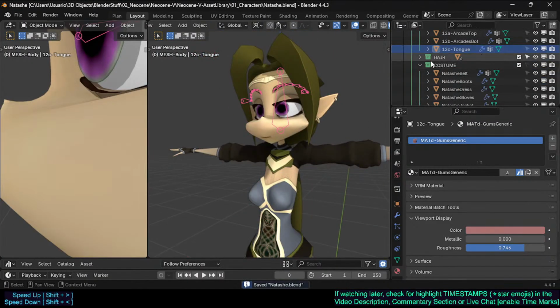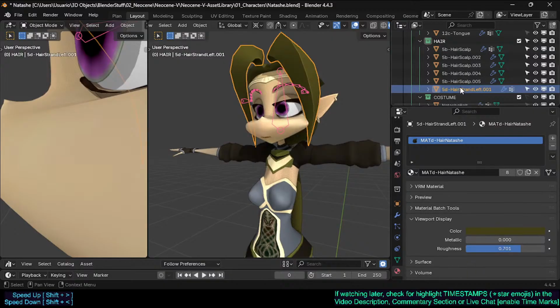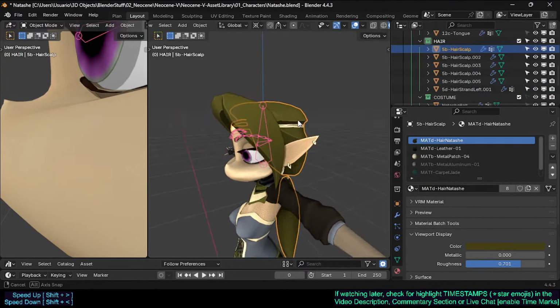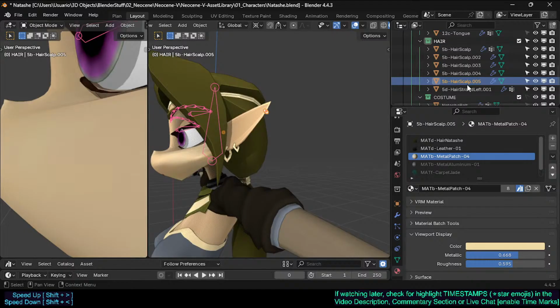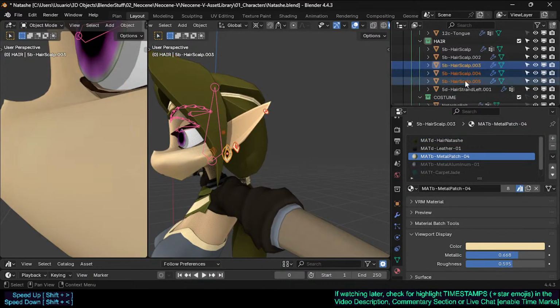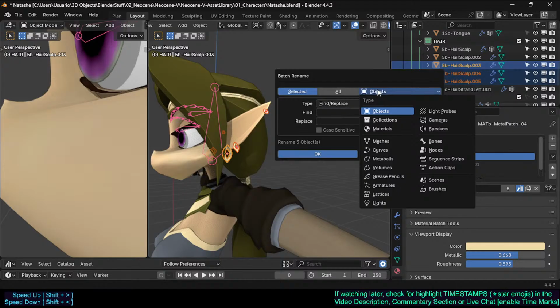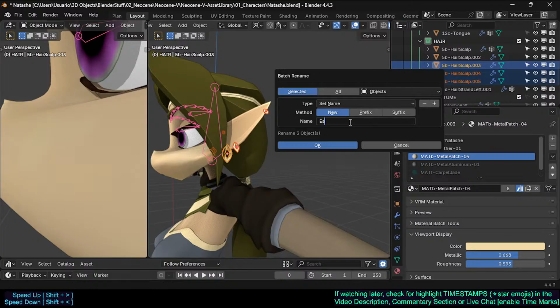We got these hair objects. Okay, we got these earrings. Control F2 object.